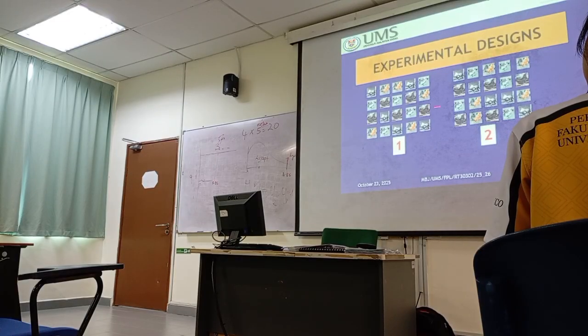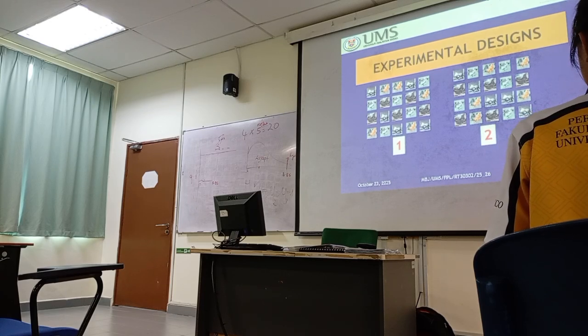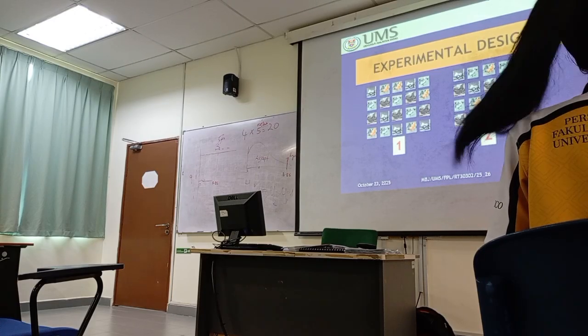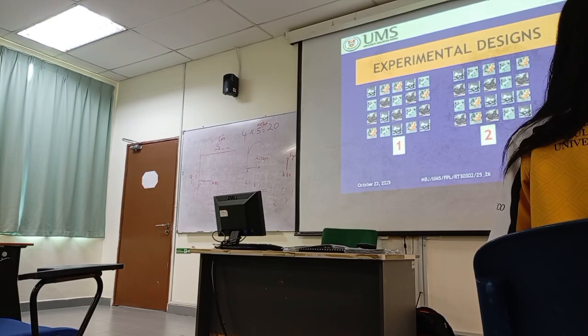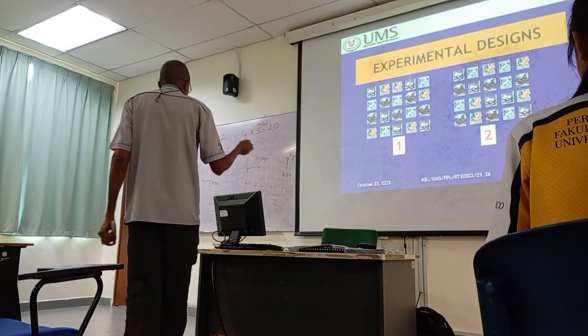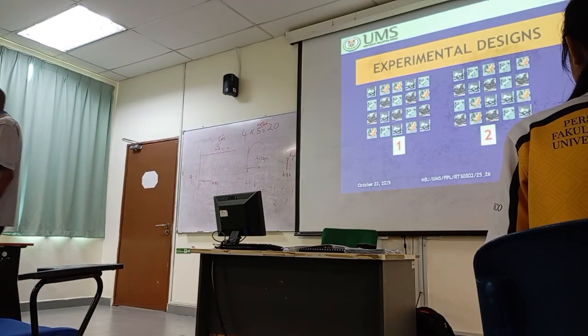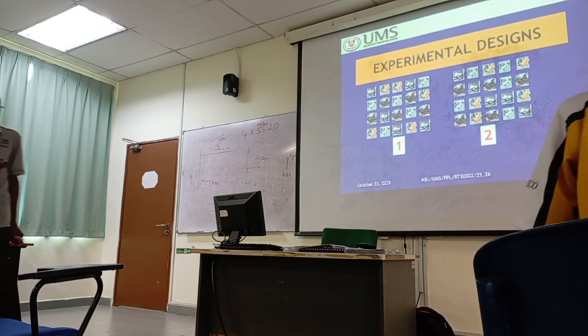So can you tell? You already know which one is the block. So which one is here? Number 1? She said number 1. Do you agree? No. You said number 2. Okay, we have that also. So which one is correct? 1 or 2? Number 1 is correct. It's a block. Number 2, salah. You can see here.